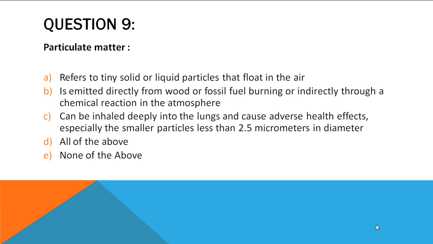Question 9. Particulate matter. A, refers to tiny solid or liquid particles that float in the air. B, is emitted directly from wood or fossil fuel burning or indirectly through a chemical reaction in the atmosphere. C, can be inhaled deeply into the lungs and cause adverse health effects, especially the smaller particles that are less than 2.5 micrometers in diameter. D, all of the above, or E, none of the above. And the answer is, again, D, all of the above.